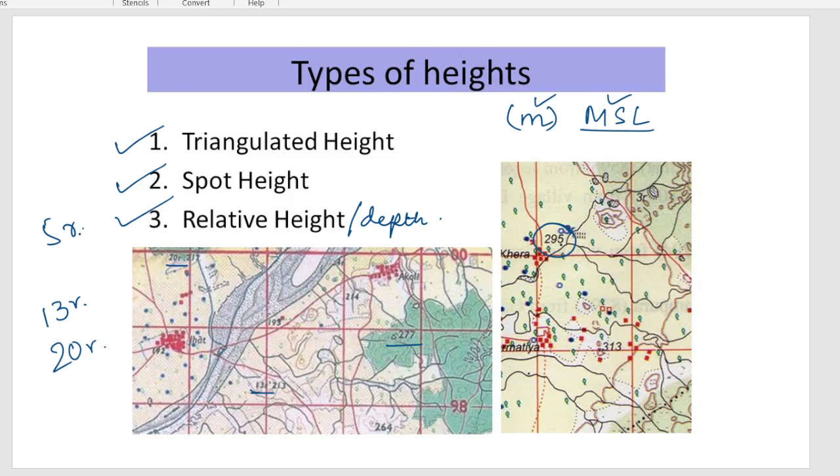But we calculate the relative depth in case of water bodies such as lake, tank, or well. And for the perennial water bodies the relative depth is usually written in blue. So for the relative height and depth you will get to see two colors, one is in black and the other is blue. Blue is usually for water bodies and this also indicates the depth.